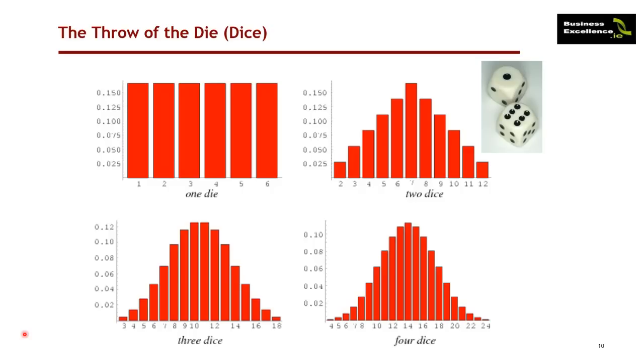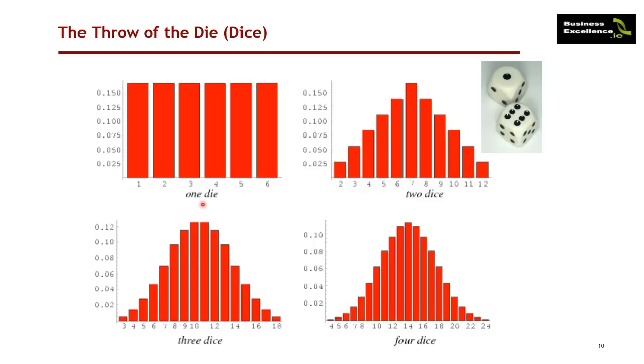To understand the concept of variation and where the term Six Sigma comes from, let's look at a very simple process of throwing a dice. Let's start off first of all with one die, singular of dice. The probability of throwing a 1 using one die is 1 in 6. The probability of throwing 2 using one die is 1 in 6. The probability of throwing a 6 using one die is 1 in 6. The probability of throwing a 7 using one die is 0.